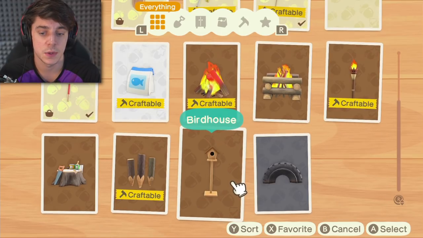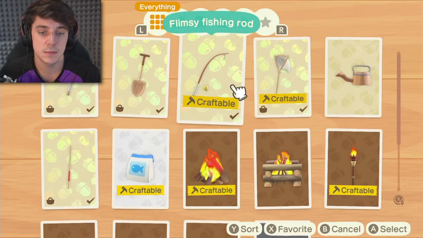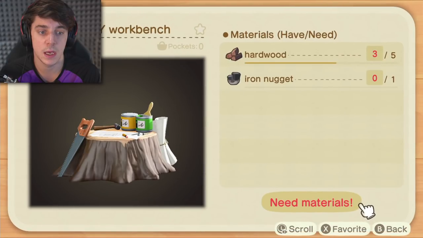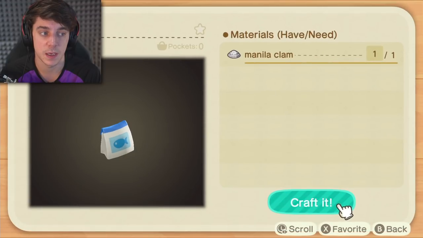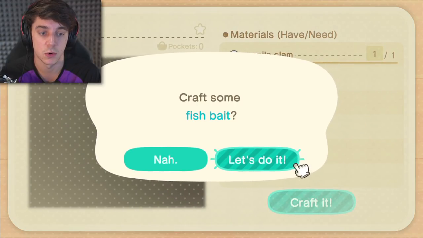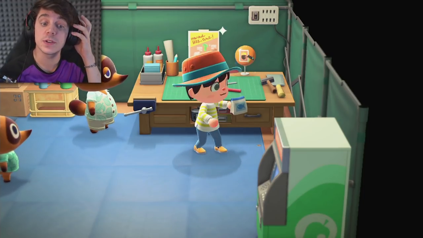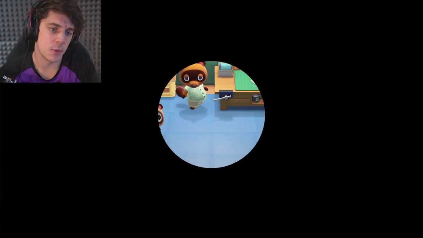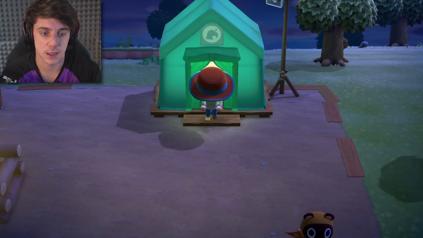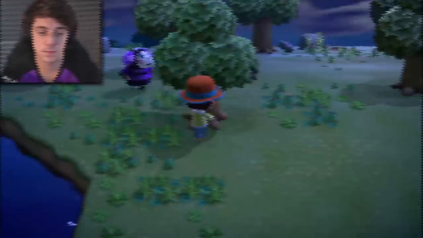And then I would like to make, ooh, a birdhouse is cute. What do I need for this? Oh yeah, I need iron too, which you can get from rocks, I think. But I wanna make some fish bait. I'll need to get some more clams, which you can find out on the sandy beaches. I want to try and get some bigger fish, which would be cool, because you can get sharks and stuff like that in the game. Which would be pretty awesome, if you ask me.